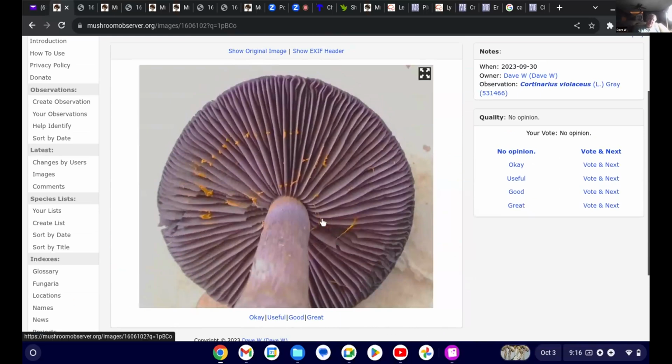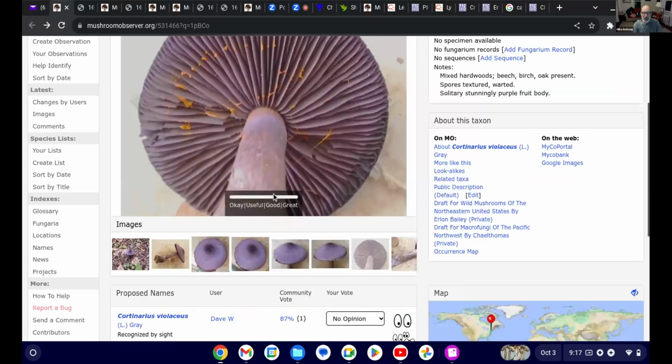I've also eaten Cortinarius iodes and Cortinarius armillatus, and this other thing that I thought was Cortinarius alboviolaceus. They all taste like dirt, basically. None of them are any good. You see these really bright colorful mushrooms, and you think, whoa, they might have some really interesting flavor. They taste like dirt. Cortinarius caperatus is good. It has a very nice flavor and texture. And for a long time, Cortinarius caperatus was put in its own genus, Rosites, because it's really a lot different than most Cortinarius mushrooms. I'm going to start calling you Dave McIlvaine.